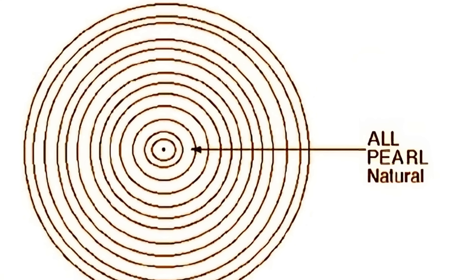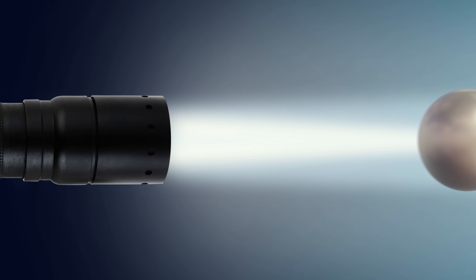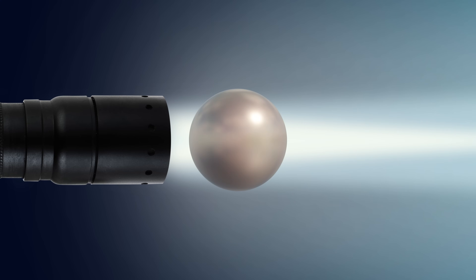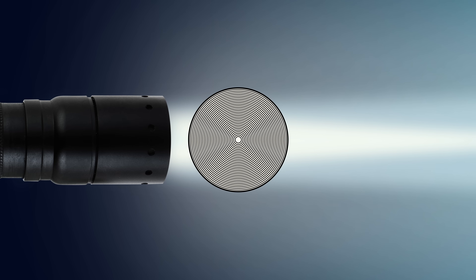The nacreous layer near the drill hole will also be thicker in a natural pearl than in a cultured one. The more perfectly symmetrical and spherical a pearl is, the more likely it's cultured, whereas natural pearls tend to be more irregular, asymmetrical, or baroque in shape. This next technique is called candling — you need a dark space and a flashlight. Shine a light through the pearl to see its internal structure, using a strong light source in a dark room for maximum contrast. Look for a thin nacreous layer in cultured pearls versus concentric growth lines like tree rings in natural ones, and also look for small flaws and irregularities at the center indicating a natural pearl.